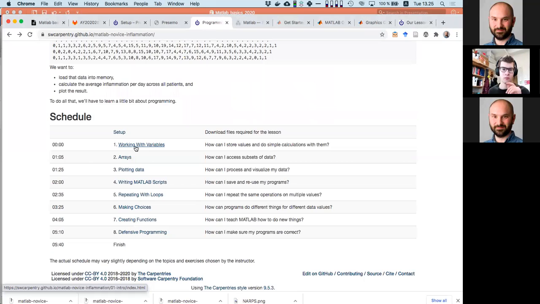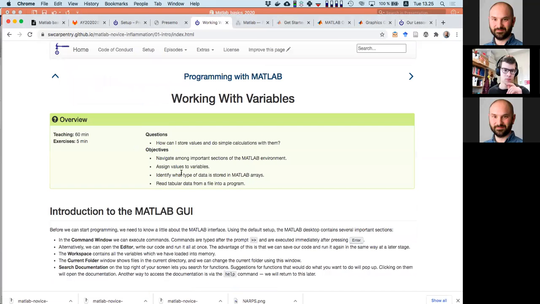So now we can start with the first part of this course, and we need to understand how to work with variables. Here it says this can last 60 minutes, but in my opinion, at least in previous years, I was able to compress it and not use the full 60 minutes. The actual exercise is just 5 minutes. We can compress it because I've already introduced many concepts, like the command window, so we can go straight to the actual programming language.